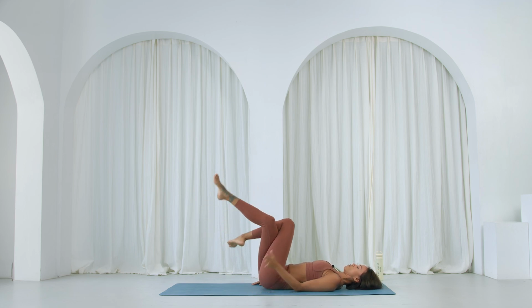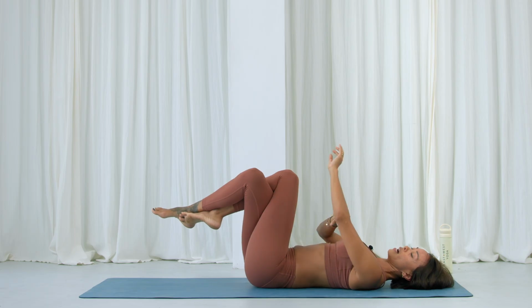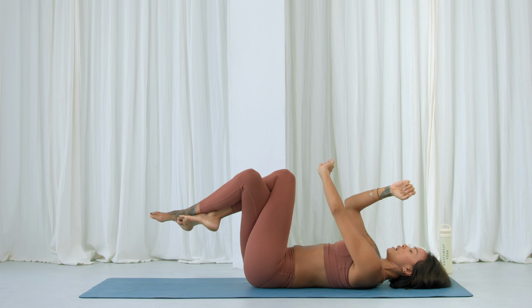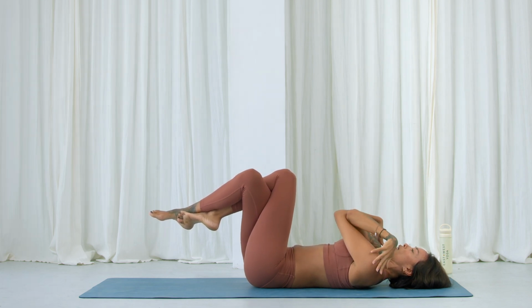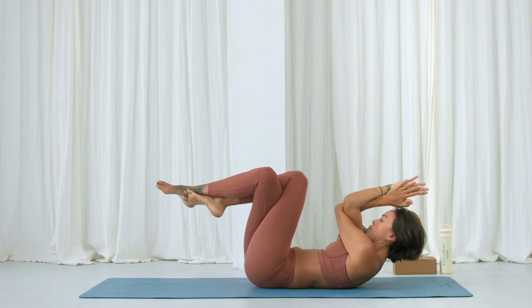So let the left leg wrap on top of the right. Remember, the foot can be free, or if you like, left foot behind the right. Find your arm, so whichever thigh is on top, that arm is underneath. So left arm underneath the right. Find your shoulder variation. Once you have everything, inhale, lift everything up.